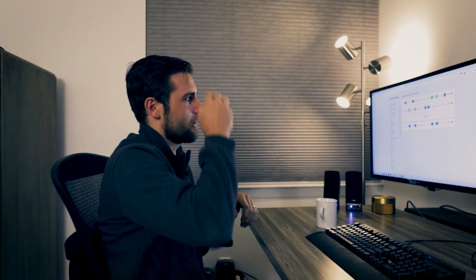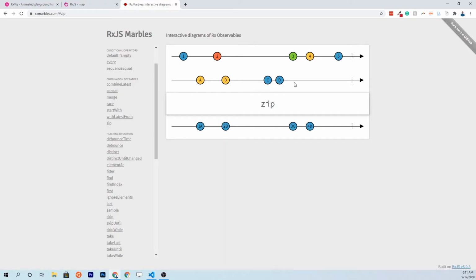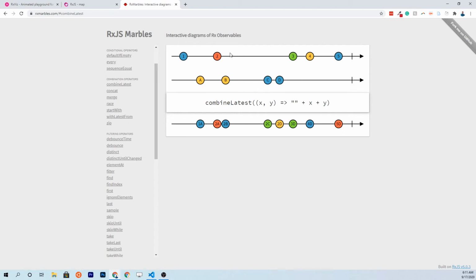We're not bound to just looking at these marble diagrams. But what I'm trying to prove to you in this video is that with the marble diagrams alone, you can almost always figure out what these operators are doing. So we'll look at zip here, and let's take a look at the value of 4. We looked at this in the combineLatest operator, and if we go back, you can see the 2 input observables are emitting the exact same values in both of these examples. So it's a good comparison.